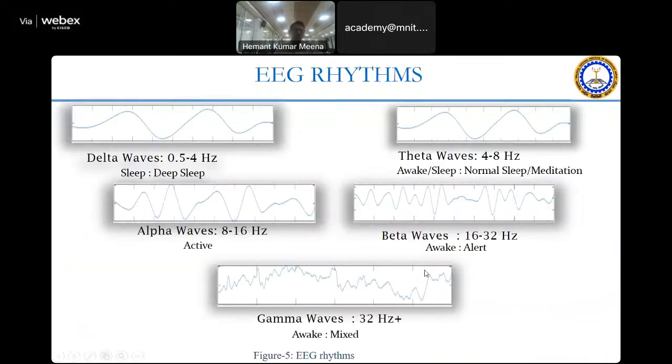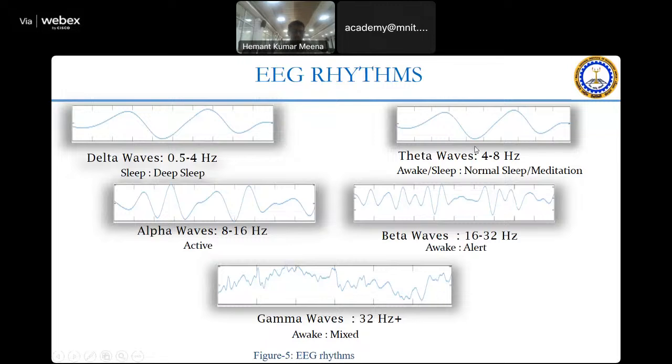Now, coming to the part EEG rhythm, again, what type of signal is there? Here, frequency domain becomes very important because different frequencies are present. For example, delta wave is there. When you are in deep sleep, it is the minimum frequency, right? Lower frequency. So this is the one where the brain is almost at rest. But remember, the brain is working.